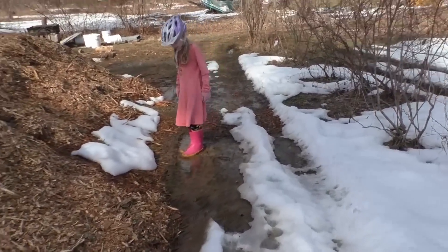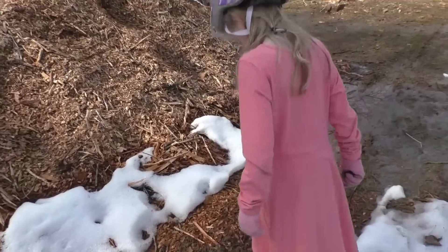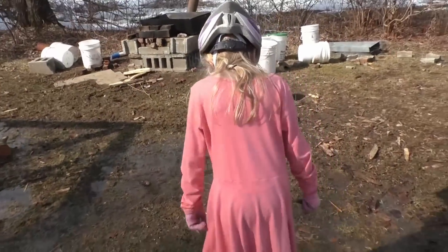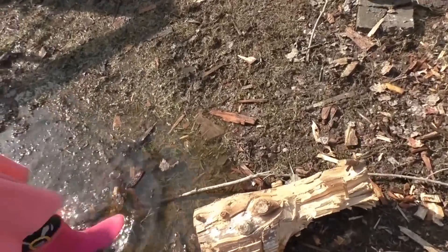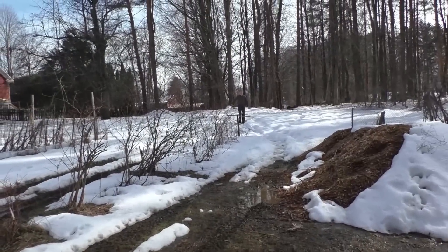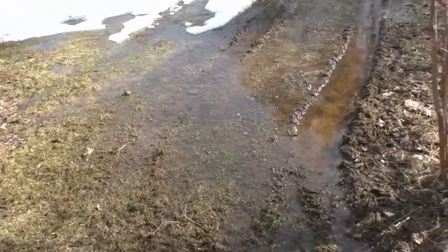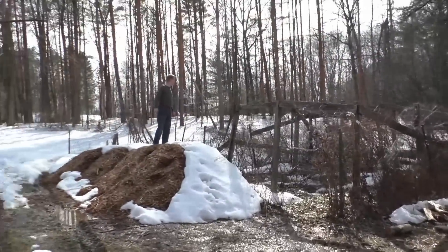Oh, you stepped in all the mud. I hope your boots don't have any holes in them, kiddo. This has been one of the worst years for mud over here — in all of my years, I've never seen it this bad. We are probably just about ready to pick this all up for the season. There's Peter's wood. It's deeper than your feet — don't come back here with sneakers, you'll have wet feet. It's awful. I've never seen it like this, Art, ever. Yeah, we're going to need to do something about that.